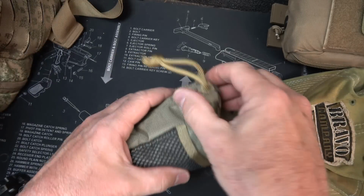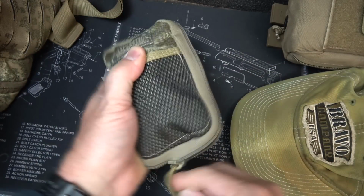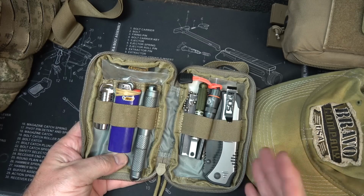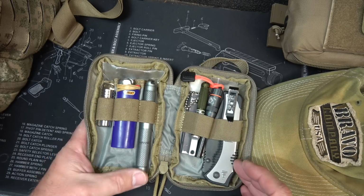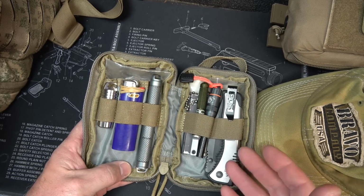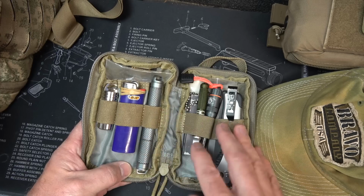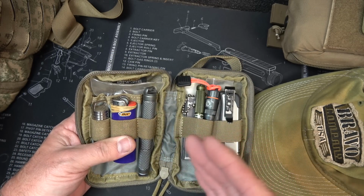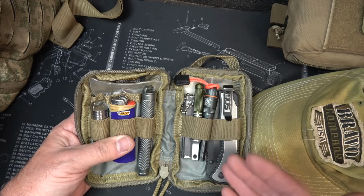Now, one thing that I'm big on are fire kits, and I have this little Maxpedition pouch. I keep just a number of different fire starting options in these little kits. Guys, again, you know, 2 is 1, 1 is none. Having a number of different things, because a lot of times I find that according to conditions, certain types of fire starters are easier than others.